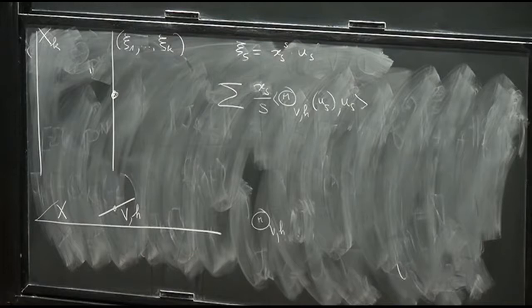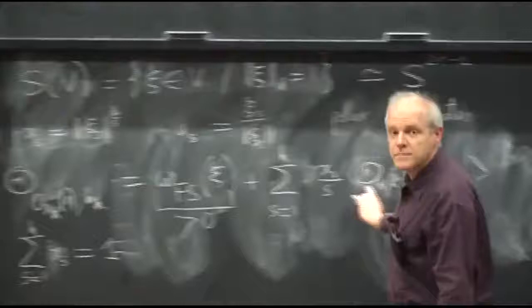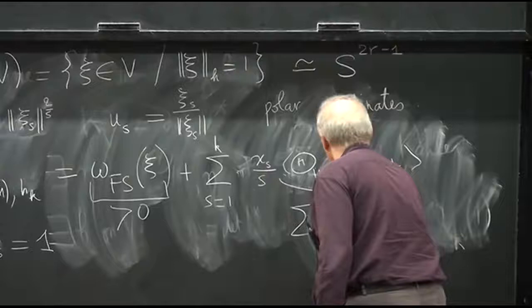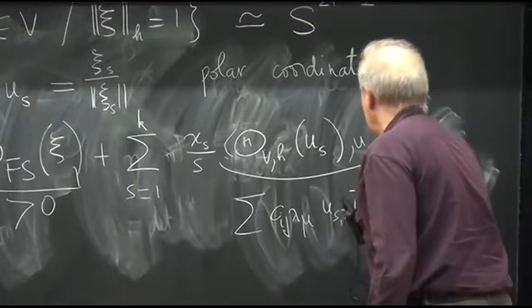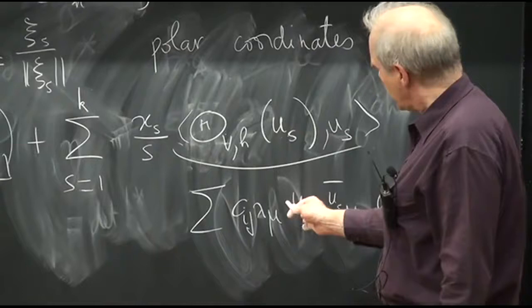So a very good thing is that this is strictly positive, because it's fully Euclidean projective space. So the index only comes from this sum here, which depends only on the base variables. This sum is the sum C to ij lambda mu us lambda us mu bar dzi wedge dzj bar. It's just the curvature with respect to the z here, but taken at the value us on the bundle.